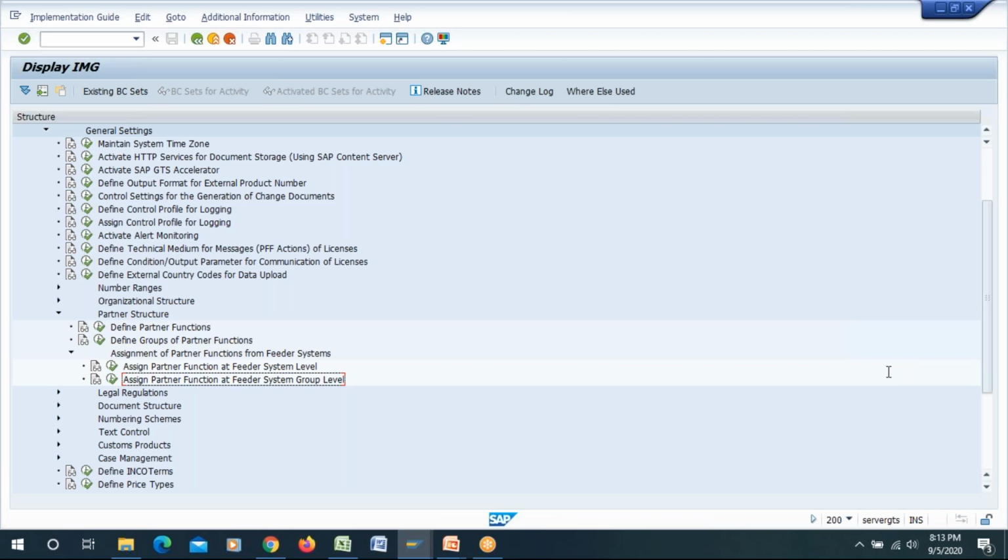Different regions have different ECC systems. So Asia, Africa, USA will be feeder systems, and these can be grouped together. I don't think so. If we have regions, we will have different organization structures, but we have only one system. You can say we have other document types. We can have other processes, but the system will be the same.